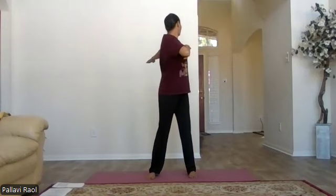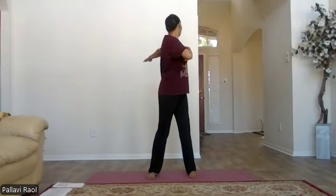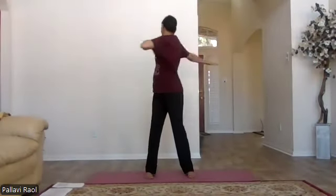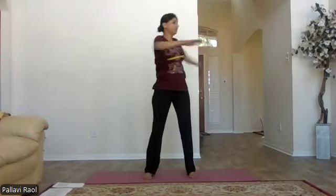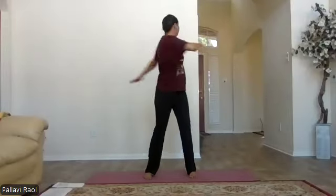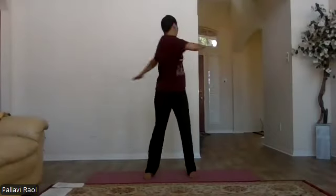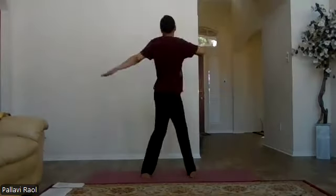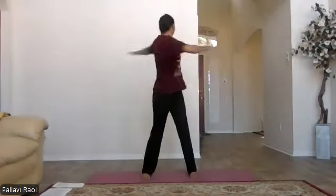We'll just twist on the left-hand side now. Exhale and twist left. Look at the palm as you go back. We'll do this in a fluid motion with speed. So we'll focus on exhalation. Inhalation will happen passively. Exhale, exhale, exhale, exhale. And keep looking at the hand that's going back. That will give you a nice twist on your torso.